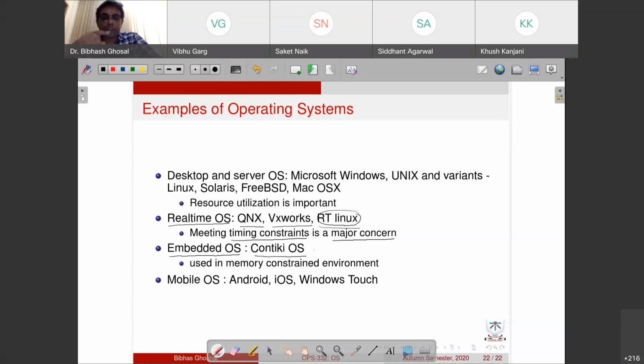What you have in that is a lot of tasks. It has to take some images and send them to the CPU, where they will be processed. The particular image will be sent back to the base station on Earth. And that has to happen within a certain time, or else the job will not be complete. We will take up a case study of VxWorks where you will see what went wrong in a particular situation. These are the situations where you will be required to complete within time.